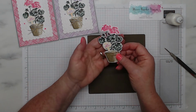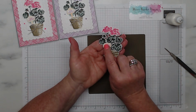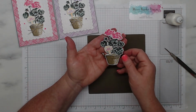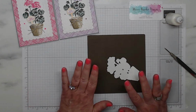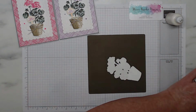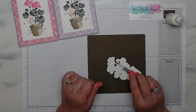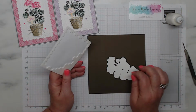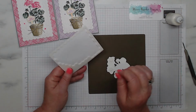Okay, I still want to see the leaf underneath there. And I want to stick my little stick out right there. If you want to stick it out more to the side or whatever, do whatever you want. But now this is ready, so I'm going to add my dimensionals. It's still a little wet. It can dry while I do one little one right there, and I do add quite a few here, just because there's so many little pieces, I want to make sure it all stays stuck together.